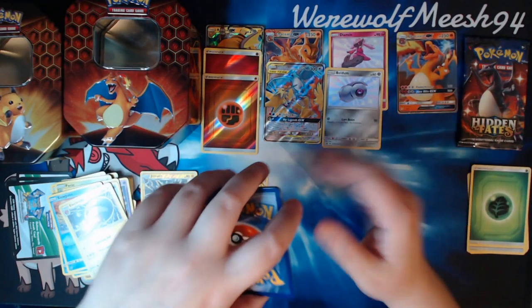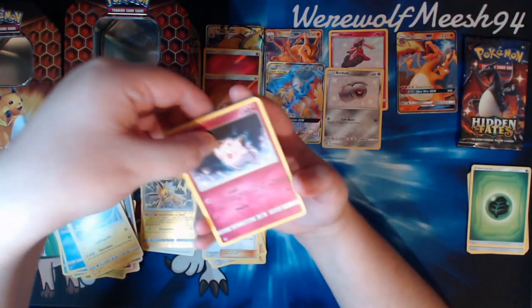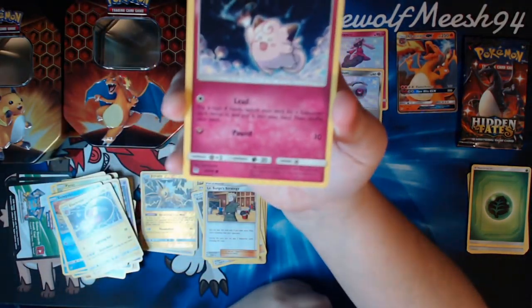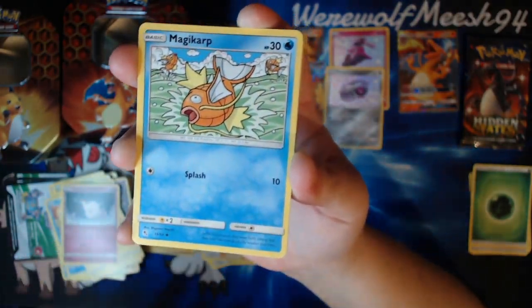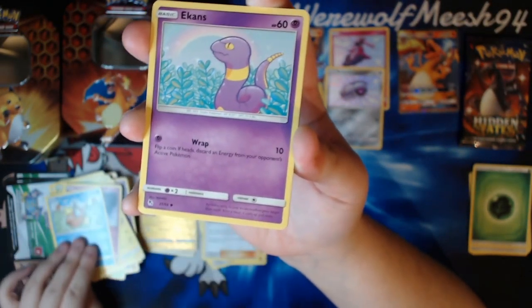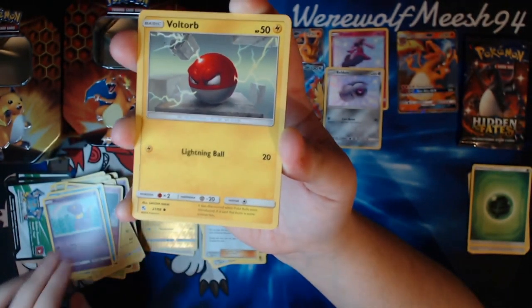I do need a couple of the regular GXs, actually, from the set. I need the Mewtwo. So if we do pull an ultra rare from the main set, and it's one I need, I'm not going to be upset.